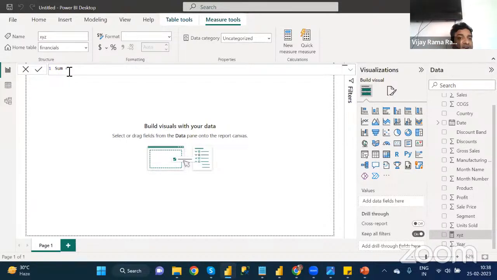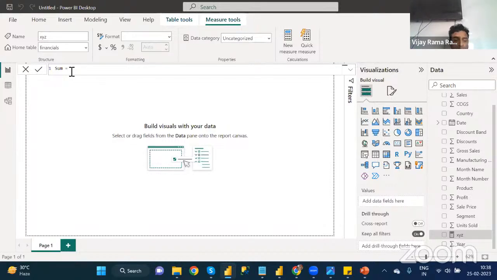And after that, only the equal to operator you have to use. Vijay, can we use less than, greater than, less than or equal to, greater than or equal to? No, we cannot use any other operators. Always use equal to only. That means first you write the name, after that the equal to operator, and after that you apply the function. What function is it? Sum.